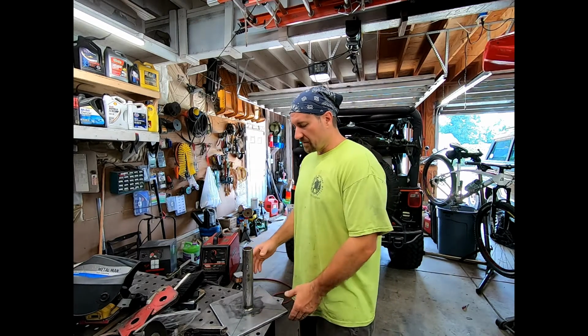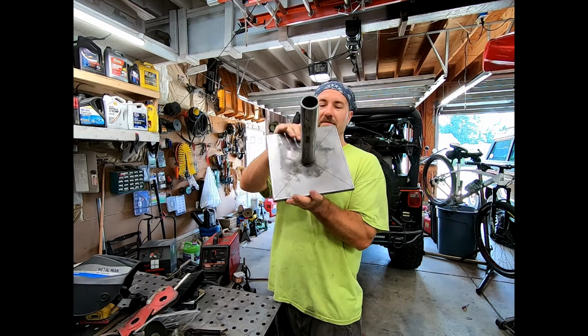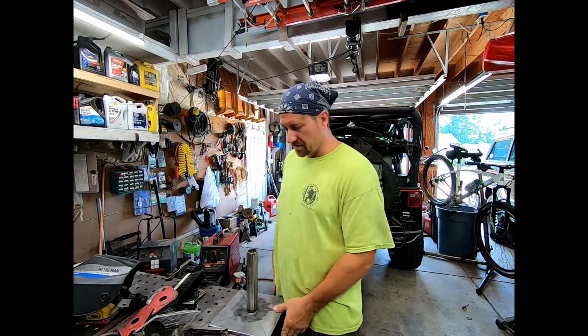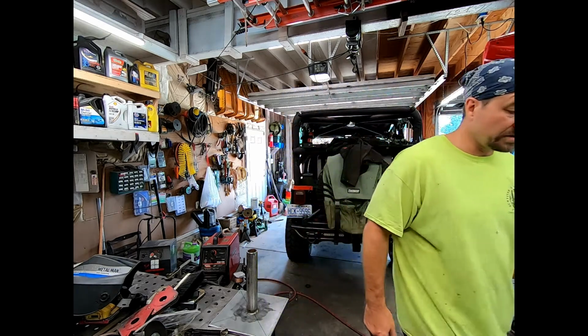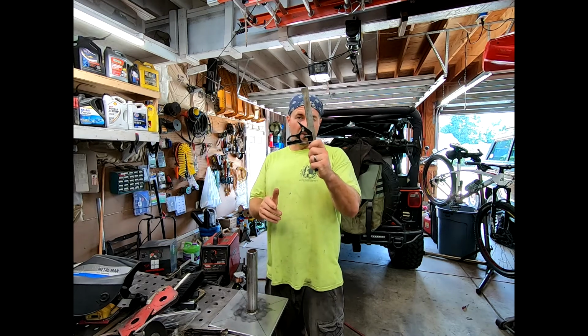So next step that I actually did here, you can see here, made a bunch of lines on it. So when I tack these on, which we're going to tack them first just to make sure it's exactly where we want it, they're actually perfectly straight. Now, how did I get these lines? Well, I used my quick square. If you look at one side, boom, you got a 45 degree angle.